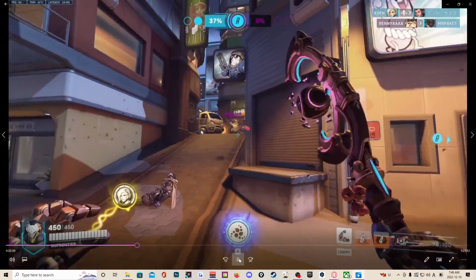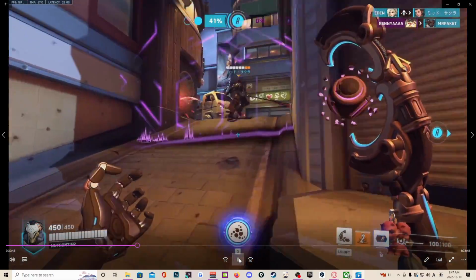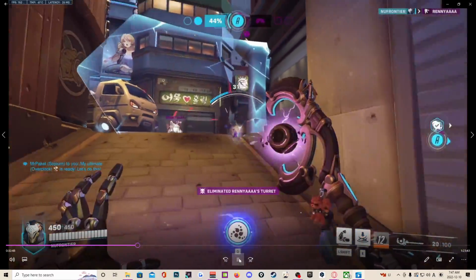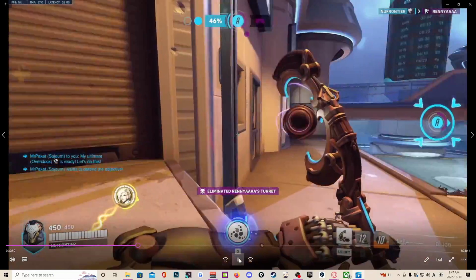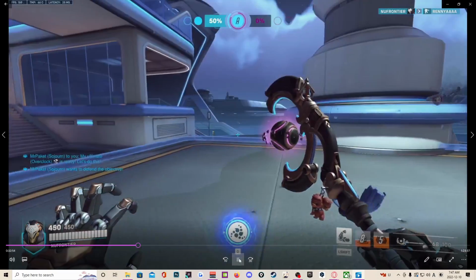Torbjorn can't do much here because he's limited. He has to be close, and his turret has to be placed appropriately. He can't do much here. So I place my shield up. The turret's right there. I knock it out first because it's really annoying. Throw my E down again. Sombra is also, again, really annoying. But again, she's not really a threat.